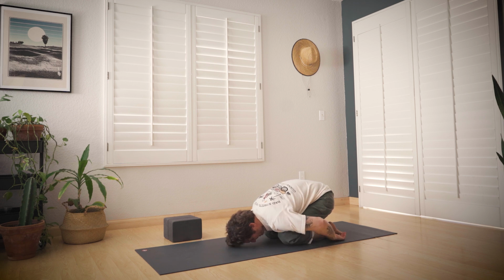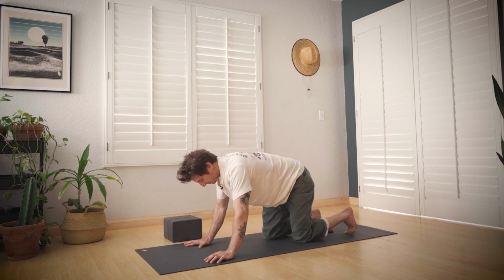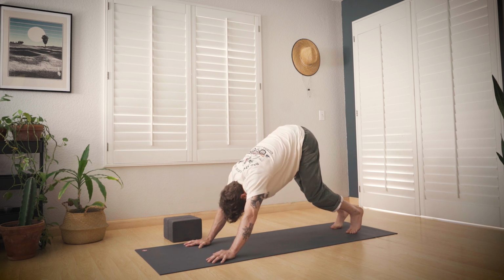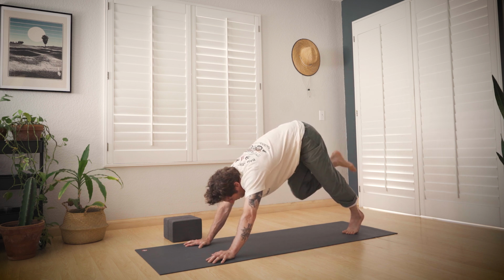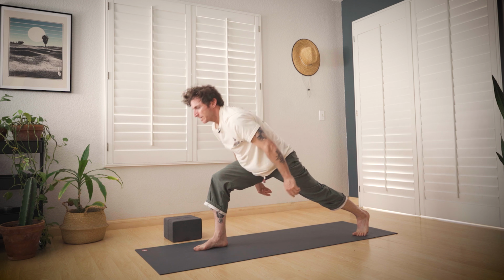All right, and then come up to tabletop pose. Tuck your toes in downward facing dog. Lift your right leg up. And then from there, step all the way through to a lunge. This time, inhale to crescent lunge, but come up with your hands on your hips.